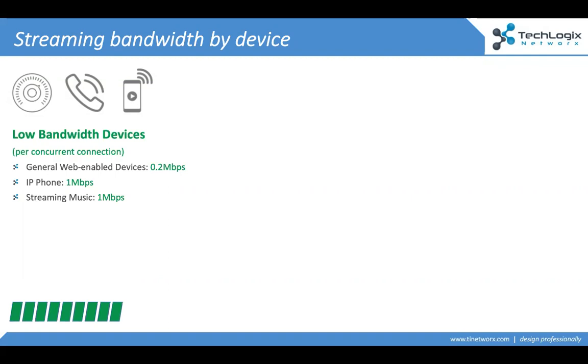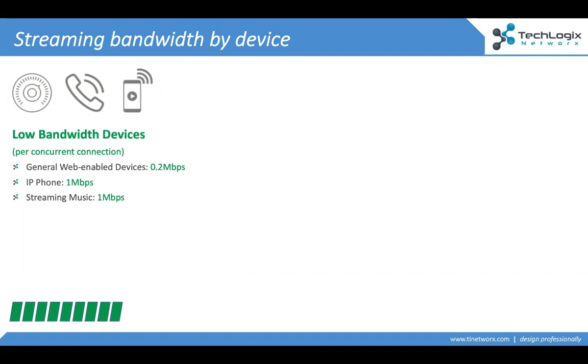Let's start with low bandwidth devices. These are your controllers. These are your Apple Watches. These are the different devices that don't really move a lot of audio, don't move any video. They just toggle the network. They hit the network, they hit the internet, they send some commands back and forth. They don't use a lot of bandwidth, okay? On average, the minimum required connection is 0.2 meg. That's not a lot, okay? Now keep in mind, that's per concurrent connection.